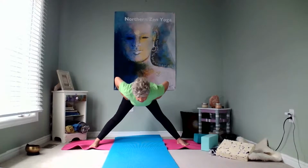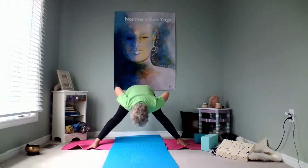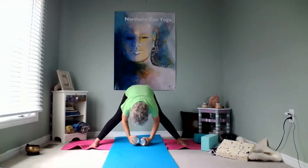Relax your arms down, turn your toes in. Get nice and wide here. Tins against your waistline, push your bum out. Drop your belly down. Come to a nice flat back at first, and then just start to let the head move toward the floor. Breathe here.